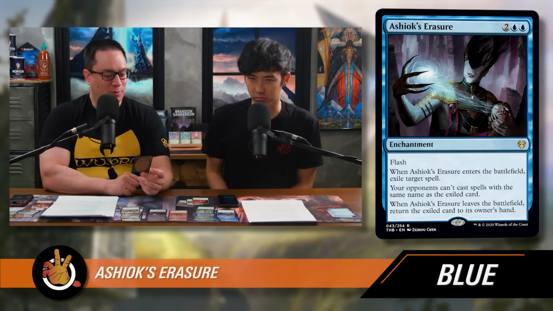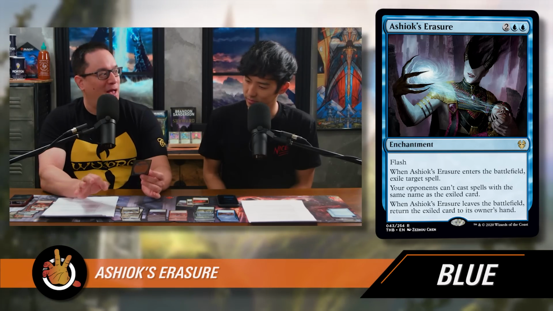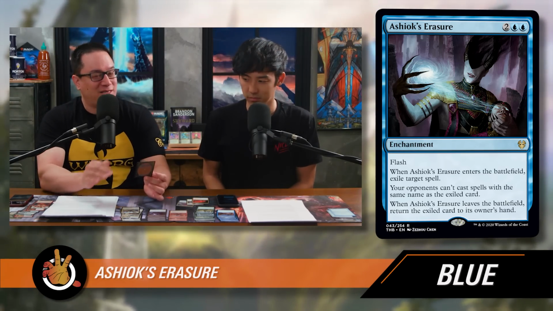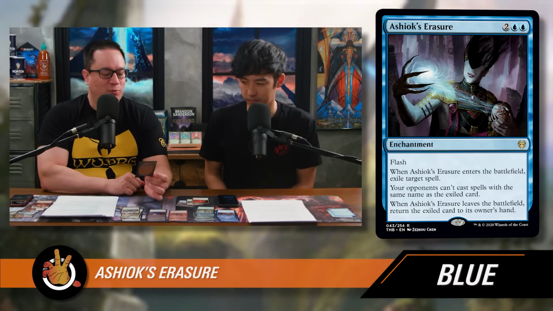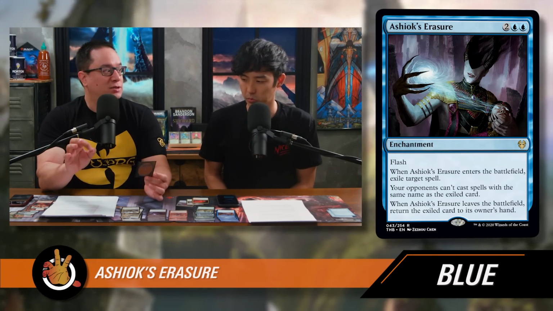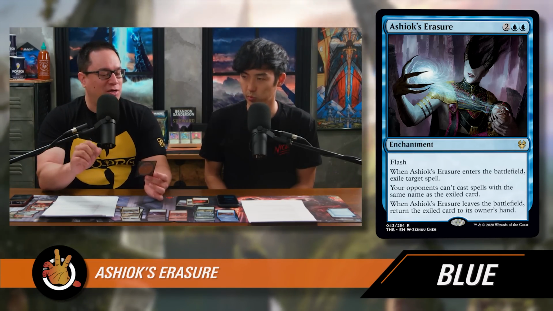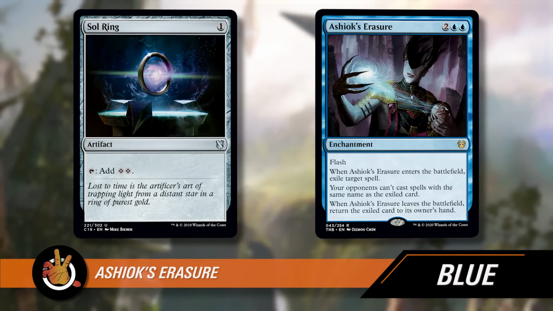It's Ashiok's Erasure, 2 blue for an enchantment with flash. When Ashiok's Erasure enters the battlefield, exile target spell. Don't counter it, exile it. But that's a spell on the stack, right? Your opponents can't cast spells with the same name as the exiled card. So if I Ashiok's Erasure Jimmy's Soul Ring, my opponents cannot cast Soul Rings now.